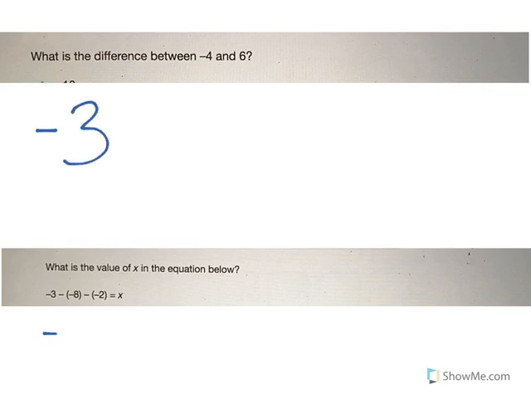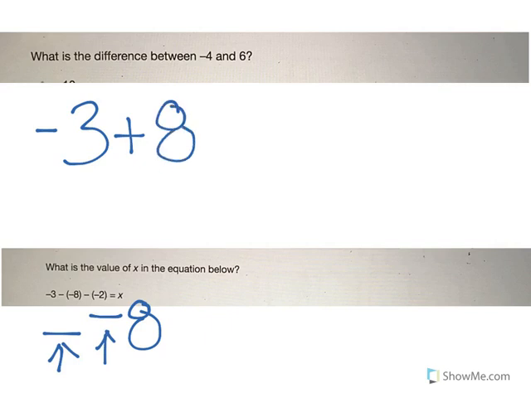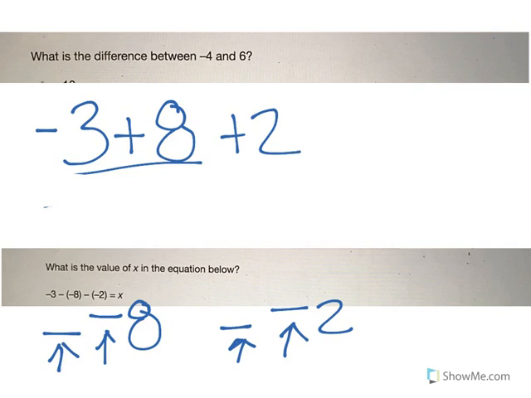We have -3, and then I have minus a -8. Minus a -8, of course we know the opposite, and the opposite makes it addition. The opposite of addition is subtraction, and one more opposite sign: the opposite of subtraction is addition. So it's -3 plus 8. This and that are the exact same thing. -3 plus 8, and then I have minus a -2. The opposite of subtraction is addition, another opposite sign, so that's addition, plus 2.